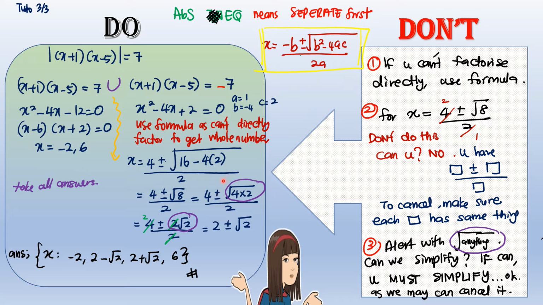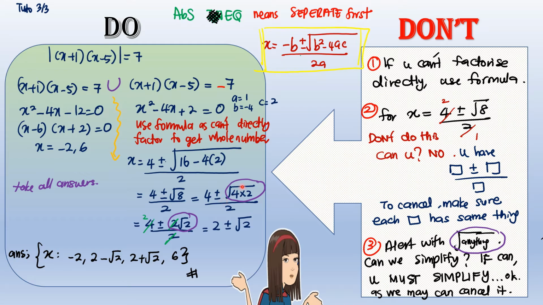So you apply everything. List down first what is a, what is b, what is c. This is so simple. Write it down first and then you can check whether you are substituting the right things or not. So you put the values here: 4 plus minus root 8 over 2. Please look inside the root. Inside the root we have 4 multiplied by 2.